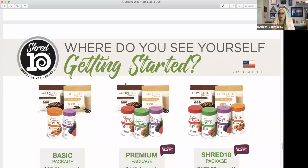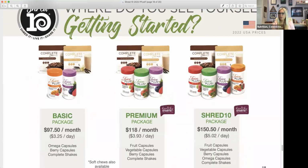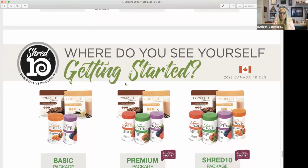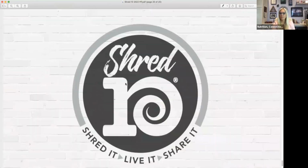So as far as cost, very, very reasonable. You can see that it's less than most things, even going out to eat once, especially when you're looking at different things. And of course, again, it's just substituting other things that you're doing, which will not just change your health and help you get detox properly, but really help you stay healthy long term. And again, you'll learn more as we go on. So you certainly want to call my office today.